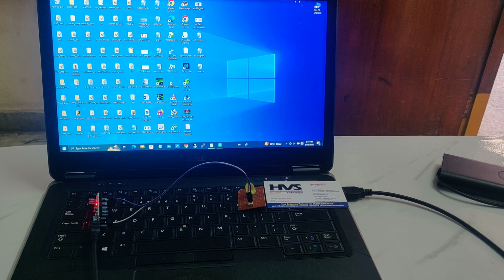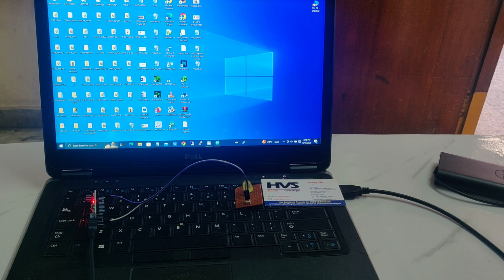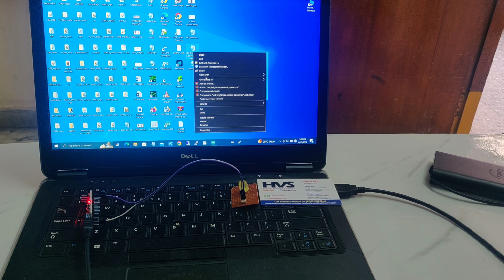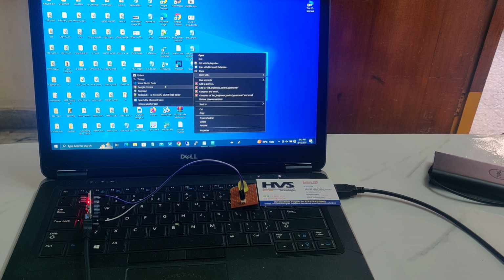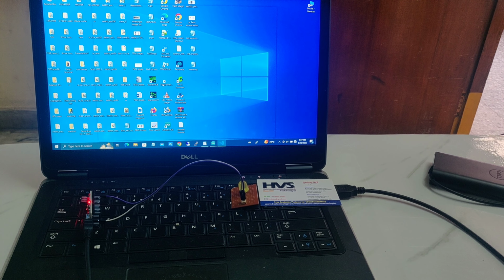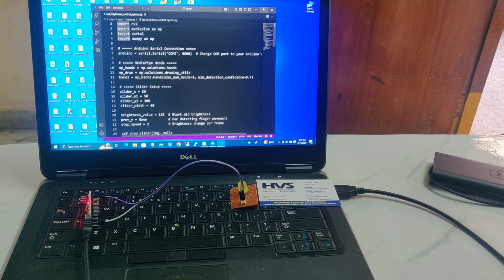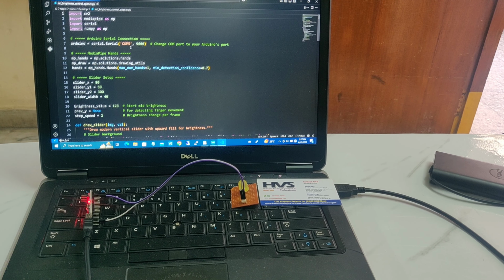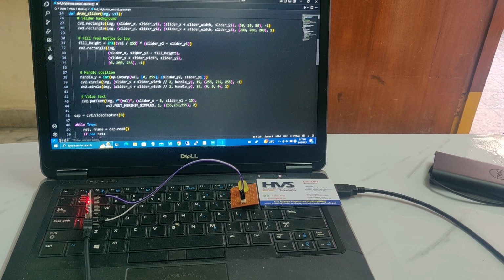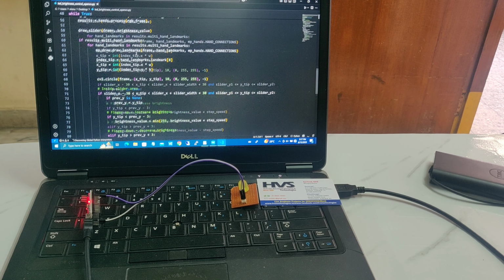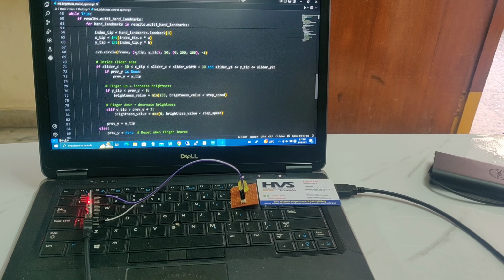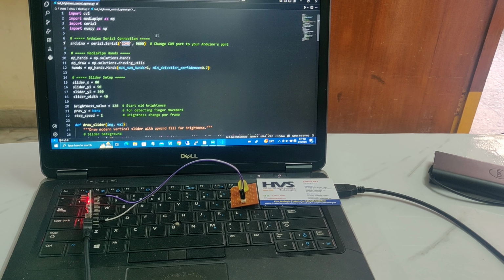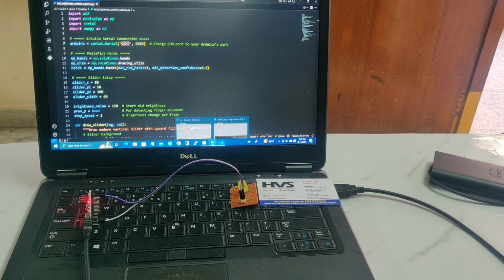In this project, we'll create an interactive LED brightness control system using hand gestures and a webcam, combining Python's OpenCV and MediaPipe libraries for real-time hand tracking with an Arduino controlling the LED brightness via PWM. We start by setting up our hardware, an Arduino board, an LED or a strip of LEDs connected to a PWM pin through a resistor and a USB connection to the PC.